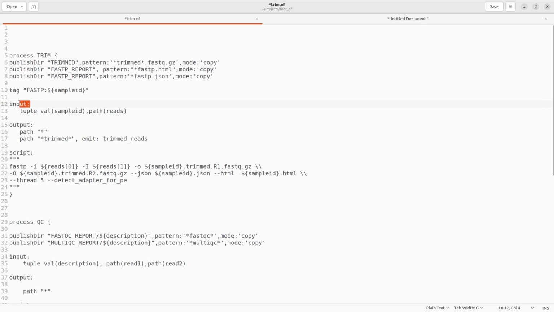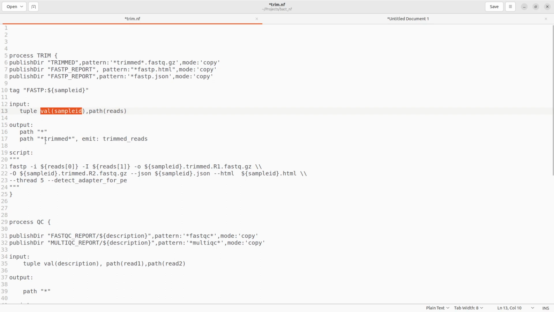And then when we come to the inputs, in Nextflow, if you're dealing with paired-end reads, when we read it, you have the sample ID and then the reads. This is a way to let the process know the format of the incoming data. So we are going to have a tuple, and in the tuple we have a string, or let's say text, that's the sample ID, and we also have the files, which are paths. So these are reads. That's what we have here.